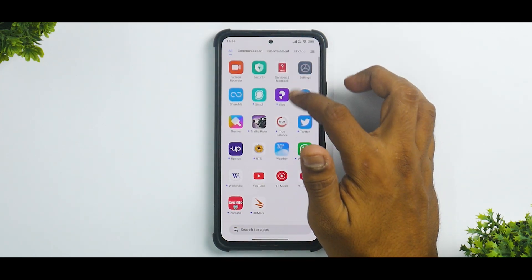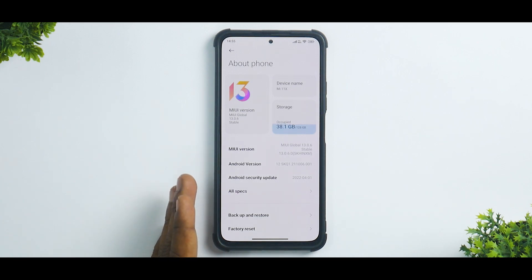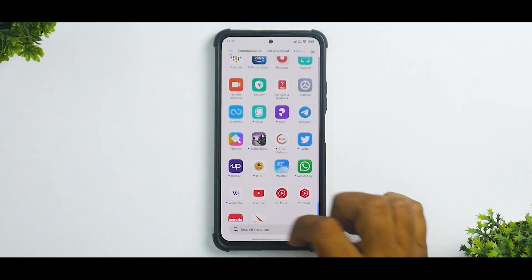What you see here is Android 12 on the Mi 11X, official 13.0.6 global. This guide will also work for the Redmi K40, the Chinese variant of this device, and for the POCO F3, the global variant of the Mi 11X. You need to make sure of a few things: have at least 40-50% battery, though 30% can work. You need an unlocked bootloader and a computer with an active internet connection to download the recovery file. This first method is for people who have never flashed TWRP on their device, or who have returned to a stock fastboot ROM and now have the stock recovery.